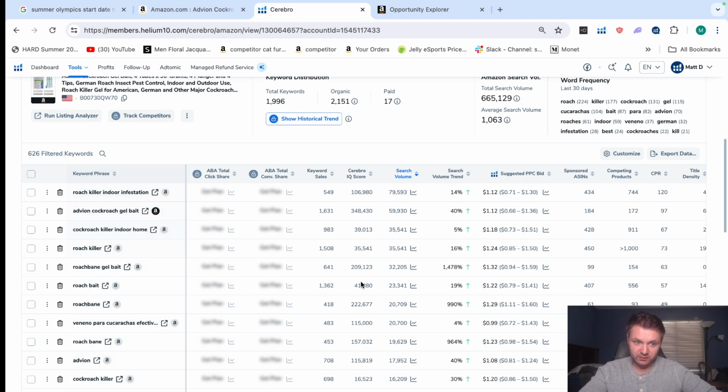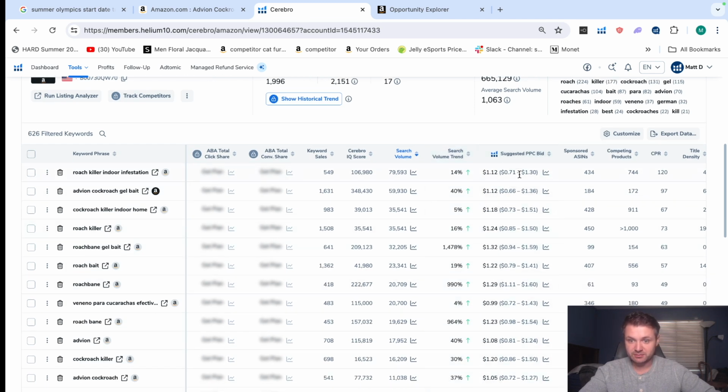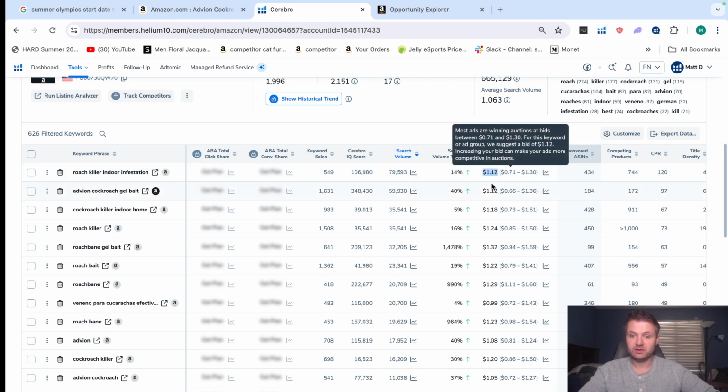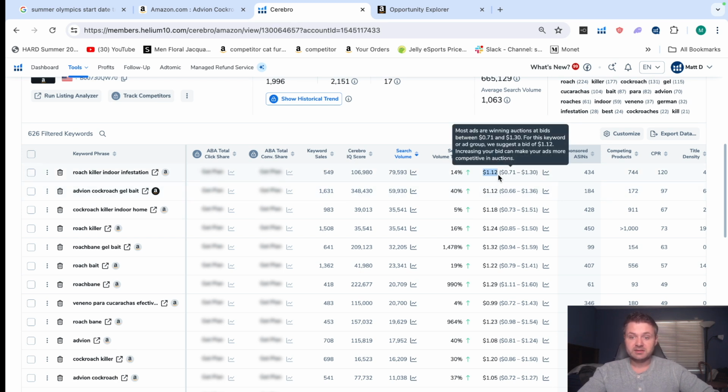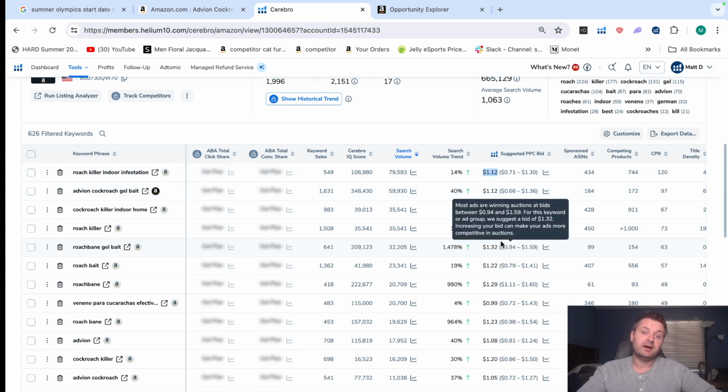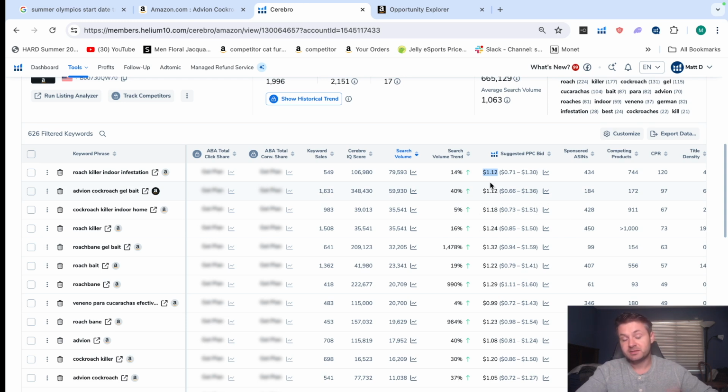I also want to check when I'm looking at this market what our average cost per click is, because when we know our average cost per click on the ads side, along with our conversion rate, we'll know how much we will have to spend in order to get an order. So if our market conversion rate is 8 or 9%, and we create something that's at a 10% conversion rate, that means we would be spending $10 on the ad side to get an order, because 10 clicks is a 10% conversion rate, since one of them will convert.